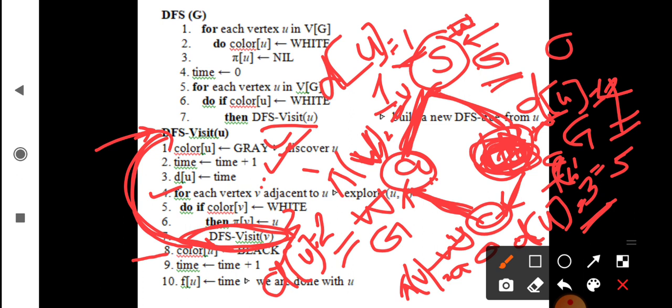Then again recursively it goes to the previous step. Its color is changed to black. There is no adjacent to this one, so its color becomes black, and the timestamp will be incremented. The last timestamp is 5, so it will be incremented by 1 to 6. So the finishing time F of C is 6.